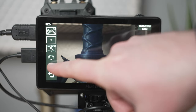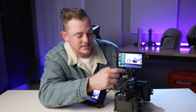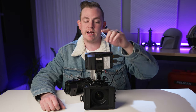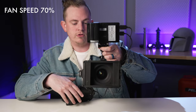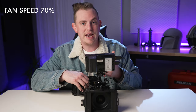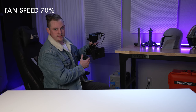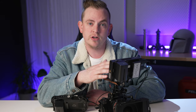I'm going to pull up the settings menu — double tap, click on the little gear icon. The fan speed right now is at 100% and I can easily turn this down. Even at 50% it's much quieter, but let's bring it all the way down. Now I have it set at 0% so it's completely silent. The boom mic is right here, just barely out of frame, and the fan is about a foot away pointing right at it. Let's listen in and see if we can hear it. Typically your monitor would not be this close to a microphone — it's going to be more like five or six feet away from your subject. Honestly, there's really no way this is going to get picked up.